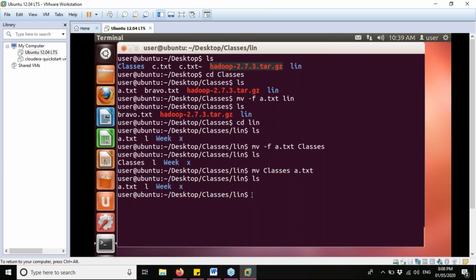So when is this command used? Suppose we are unable to move one file, or we are unable to rename one file for some reason, but we still want this very command to get executed. At that time we run mv space hyphen f, the source, and after a space the destination. Or in case we want to rename a file, in order to execute it forcibly, mv space hyphen f, after a space the name of the existing file, whichever file we want to rename, and after a space the new file name.